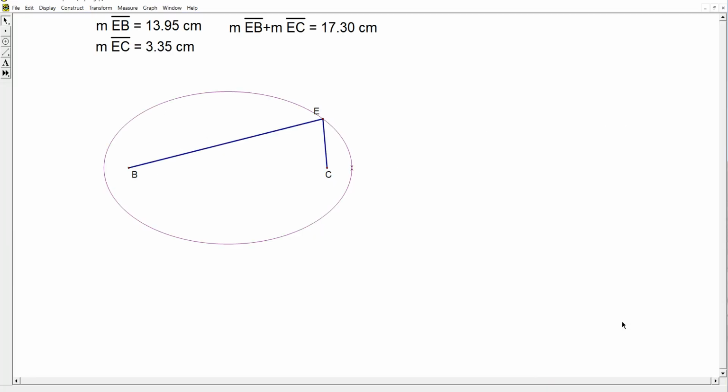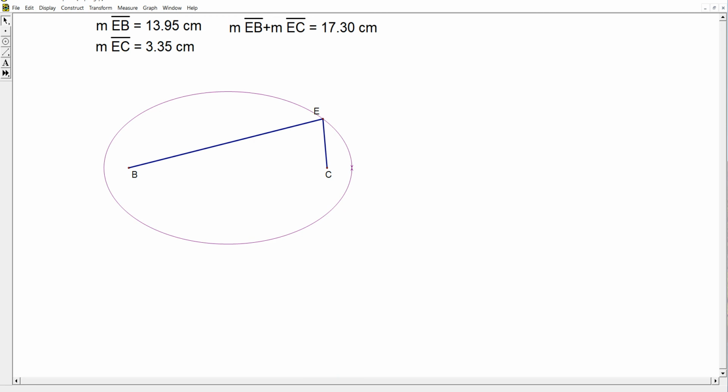All right, so here's a picture of an ellipse. B and C are two special points in the ellipse. And I'll talk about what those are in a second. But what I'm going to do is take point E and drag it around to different points in the ellipse, and I want you to watch what happens as you add up the distance from B to E and the distance from C to E. I'm going to add those two distances together.